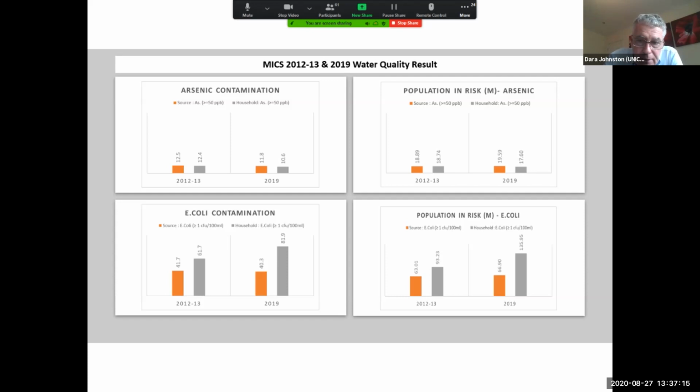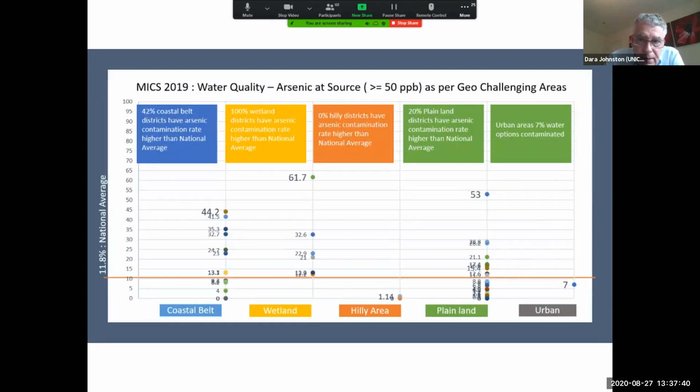The E. coli at household level has increased, and the significant rise is probably due to unimproved sanitation. With the huge decrease in open defecation, we're seeing a change in the levels of E. coli in household water storage. Next slide. So this is just an example of how the MICS data gives us a wide range of information on the levels of arsenic contamination in the different parts of the country. And it allows for advocacy for the use of resources, especially focusing on the hard-hit areas across the country.